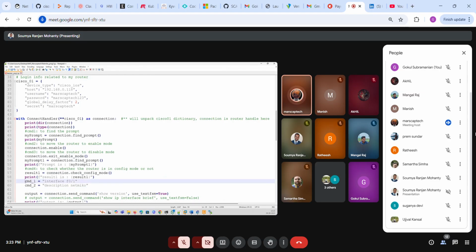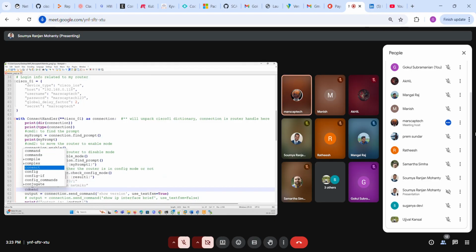So now you say connection dot send_config_set. Spelling mistake. Always copy paste. Connection is there, right? Connection dot send_config_set.